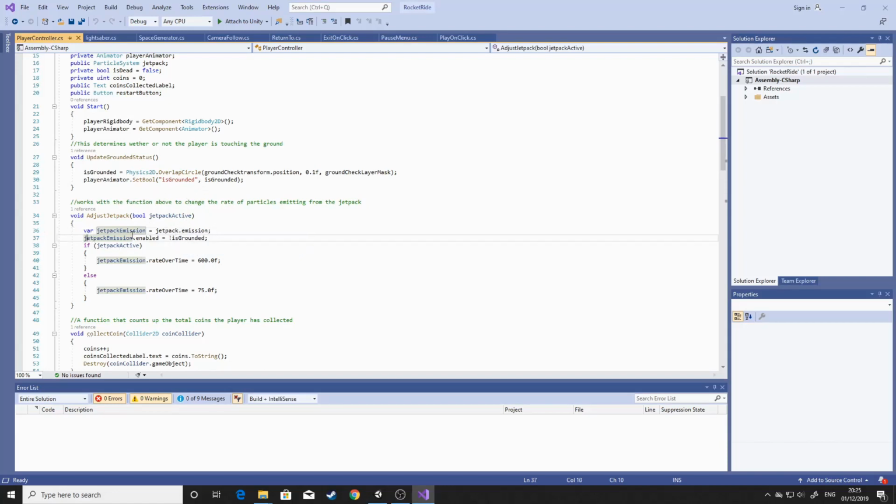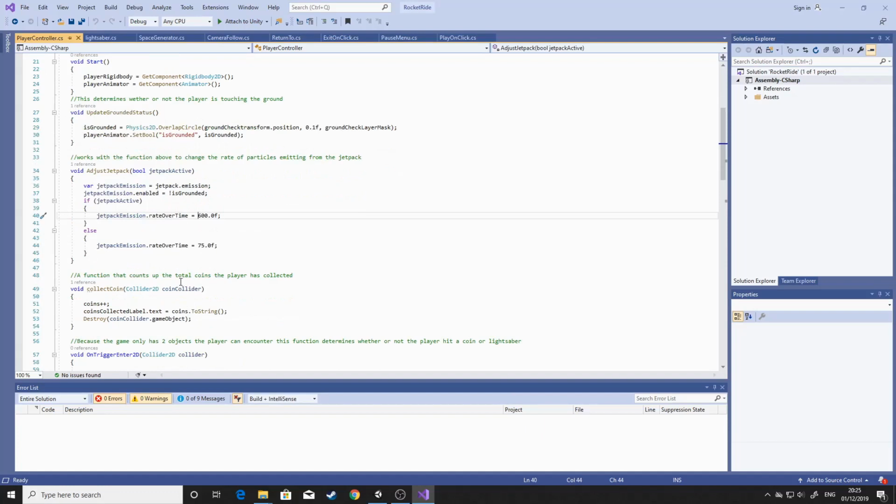So to do this, I created the grounded animation, working with a grounded tag that is attached to the player. And whenever the player is grounded, the emission will be set to like 75 particles. So a small amount will come out as you saw in the game, but then when the player is no longer on the floor or grounded, more particles come out. So this is set to 600 particles to emit.